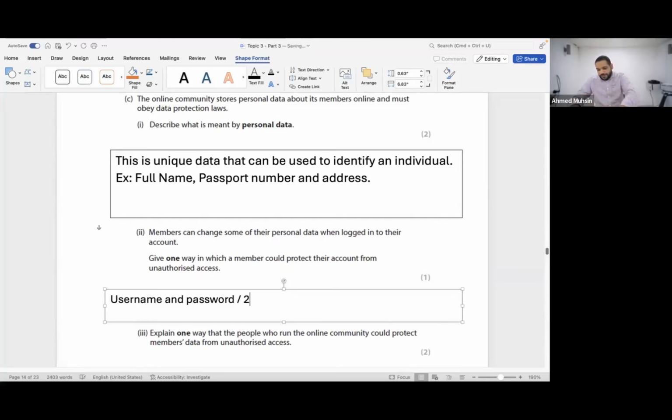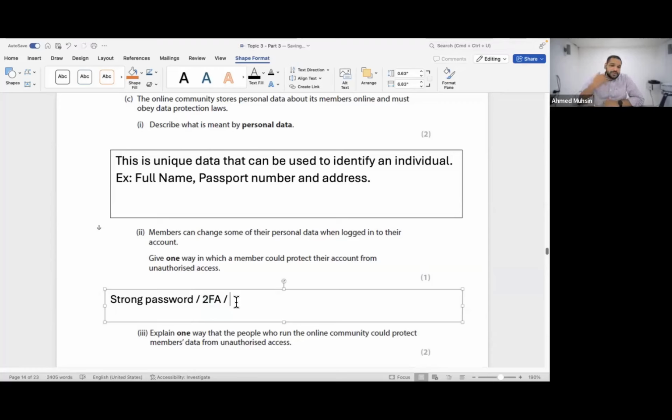So I'll mention 2FA. The marking scheme also mentions what, guys? Using a strong password. Okay, not just password, using a strong password. Do not share your password with anybody. Log off after visiting or using a computer, especially if it's a public computer. So I'll remove username and say strong password. Implementing a strong password. Implementing 2FA.